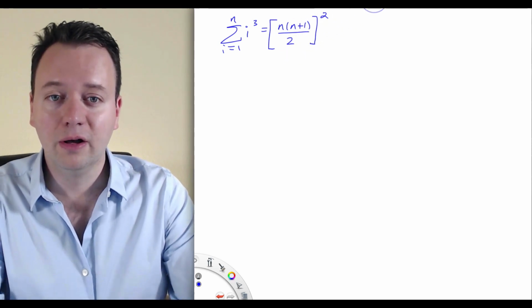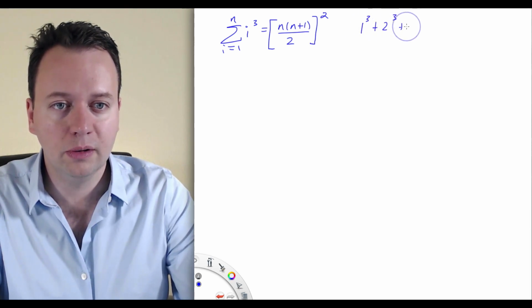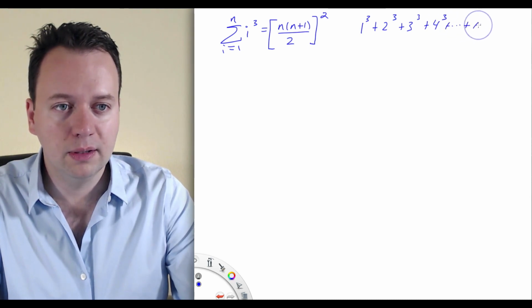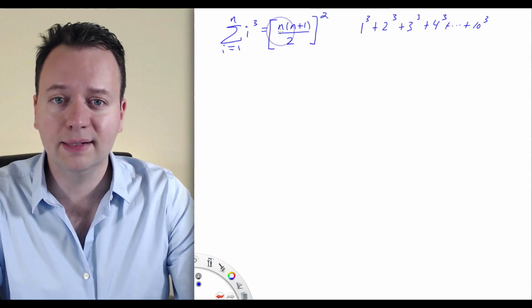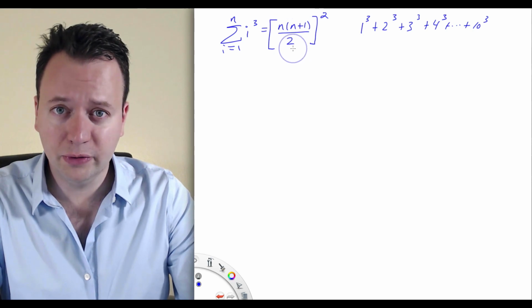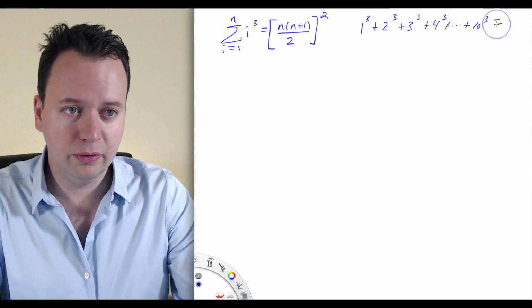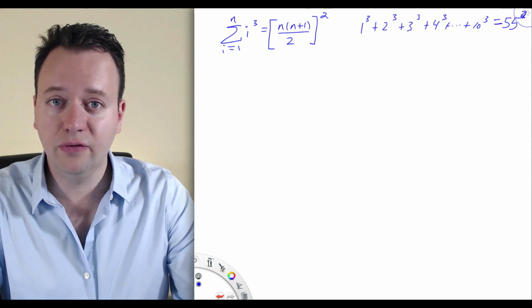So the sum from 1 to n of i cubed is equal to n times n plus 1 over 2, quantity squared. So for example, if I sum 1 cubed plus 2 cubed plus 3 cubed plus 4 cubed all the way up to 10 cubed, I plug in 10 for this formula on the right-hand side, so I get 10 times 11 divided by 2. 10 over 2 is 5. 5 times 11 is 55. So this is all equal to 55 squared. So you can check that out and see if it works. So 55, you square it, and that's the same as this over here.